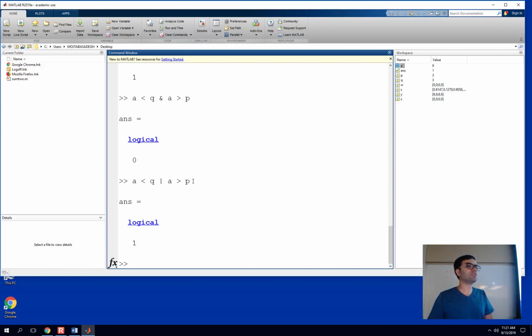0 or 0 is still 0, because both of them are 0, right? So you can't get to 1. 0 or 0, 0 and 0.